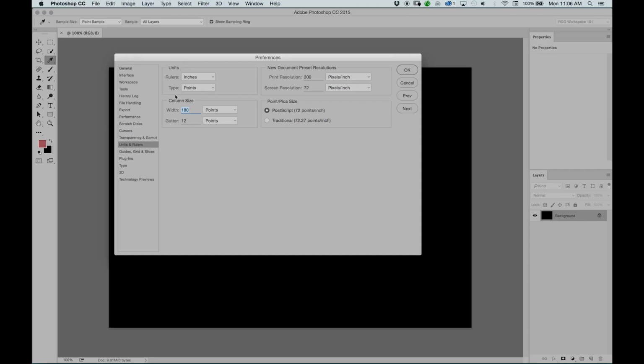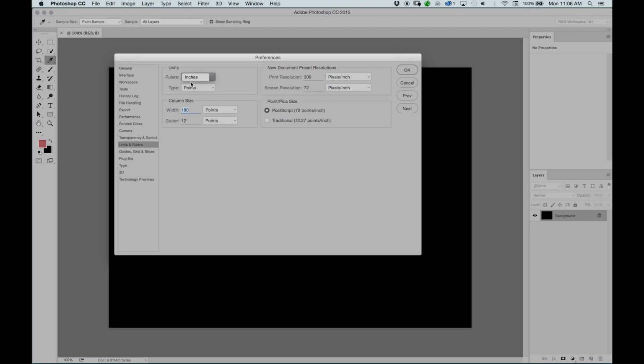The one thing that I do want to mention, if you are somebody who likes to publish things to the web, or if you're printing things to a book, and you want to change the size of your canvas from pixels to inches, under units and rulers, you'll see something here which has a drop-down menu. And instead of inches, you can select pixels. By default, I like to leave this as inches.